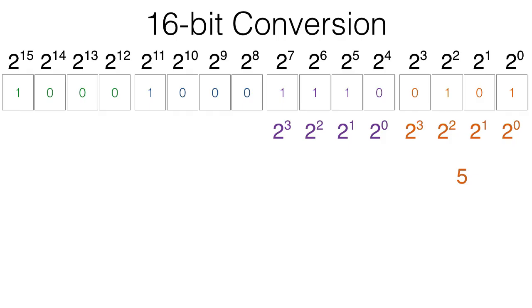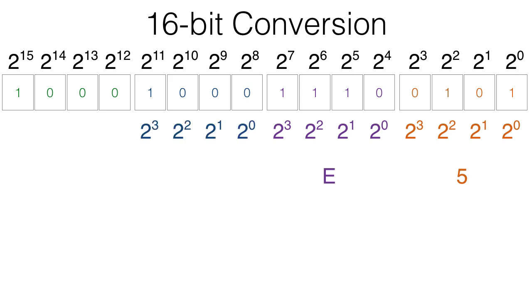Let's do the next one. Look how I brought that pattern over. Same pattern, 2 to the power of 3 down to 2 to the power of 0 for the least significant. So what is this? I've got 2 to the power of 3, so that is 8. 2 to the power of 2, that's 4. 2 to the power of 1, that's 2. So I've got 8 plus 4 plus 2 plus 0. That's 14. Okay. So if I look back at my chart and I think about that, what would that be? It would be an E, right? So if you think about that, a 10 is an A and a 15 is an F, then a 14 would be an E.